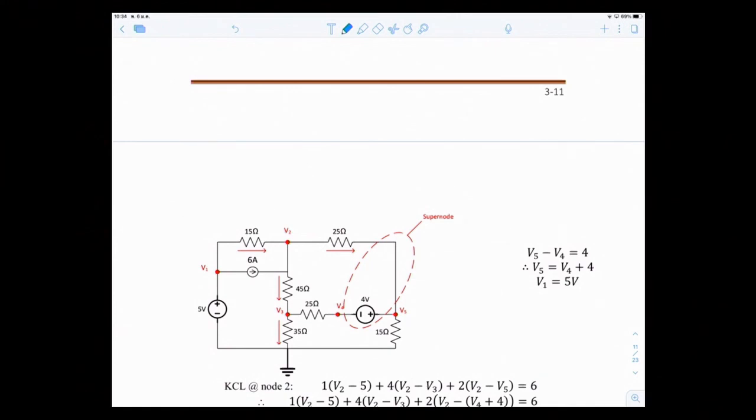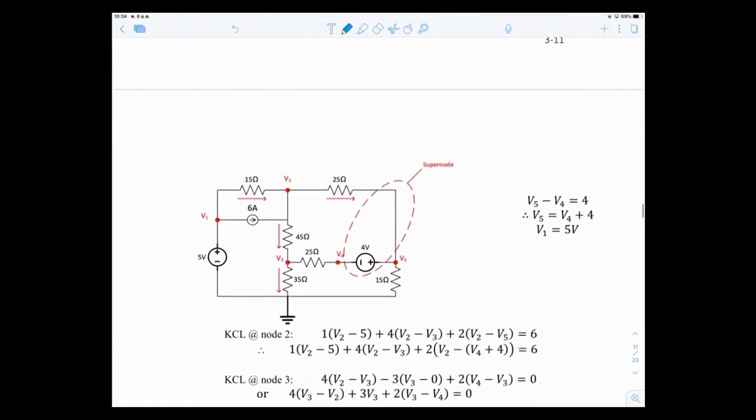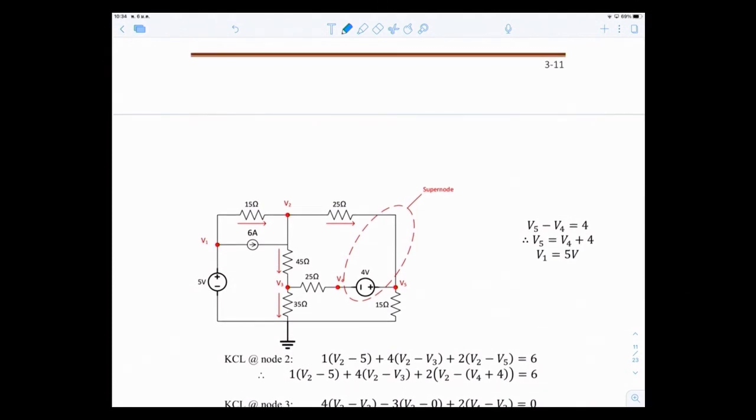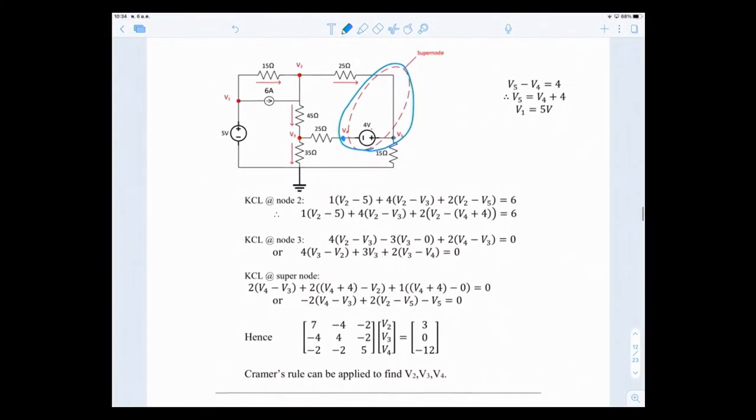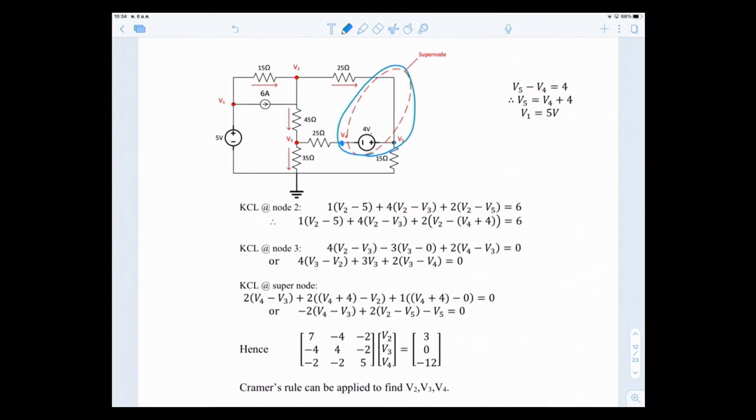Okay, same thing with the problem right here. Of course, this is V1, the node voltage equal to 5. The current source is not part of the definition of a supernode, so we leave it there. But this 4 volt source is connected between this node and this node, both non-reference nodes. So this is your supernode. You can copy this and try to solve the problem here.